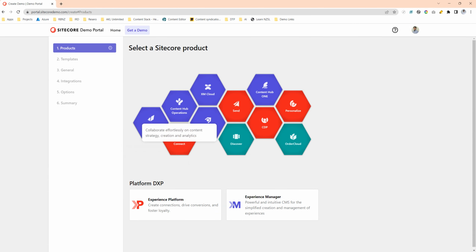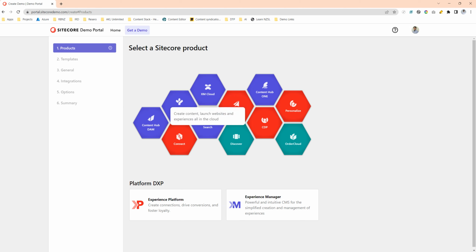So you can see all the new Sitecore products. Now this list is increasing every day, because when I started playing with this product, I saw there were only 2 or 3 available products here, like XM Cloud and those ones, and now I can see Content Hub 1 and all of them here too. Not necessarily that you'll be able to have a demo available for every product in here. Some of them have guided tours as well.